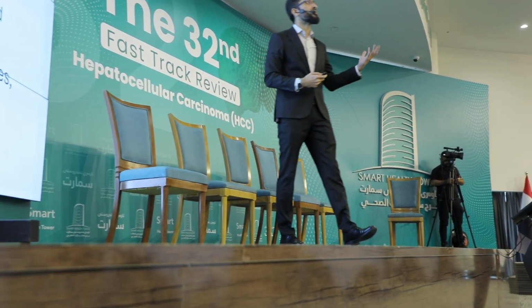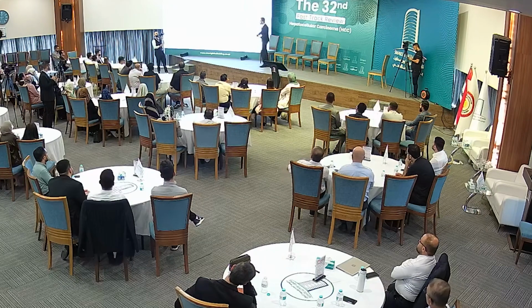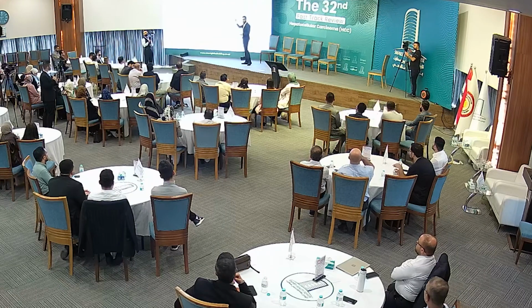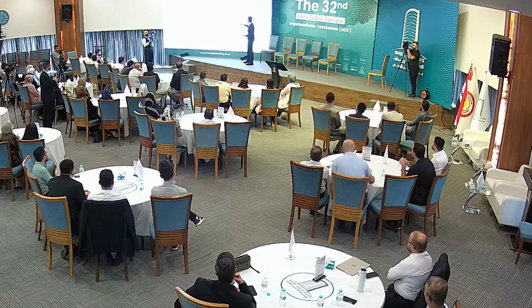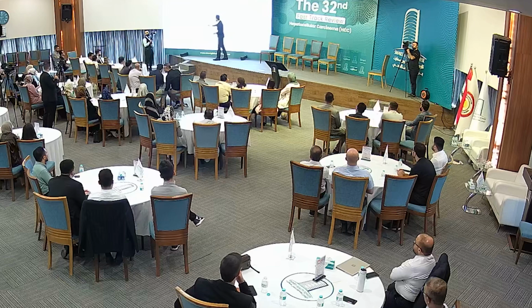So what are the important histologic parameters that we need to report that have a bearing on prognosis? One of them is the grade that we just mentioned. The other one is the stage that I pointed to in the beginning, the size of the tumor, vascular invasion. Tumor subtype we'll get to in a minute. The presence of cirrhosis, which of course you can also tell by imaging, vascular invasion, and CK19 staining.